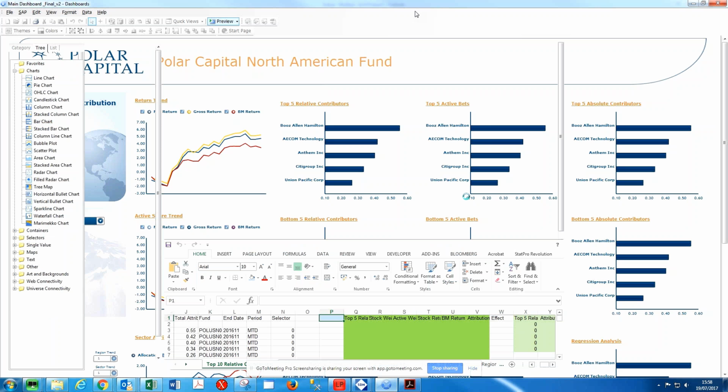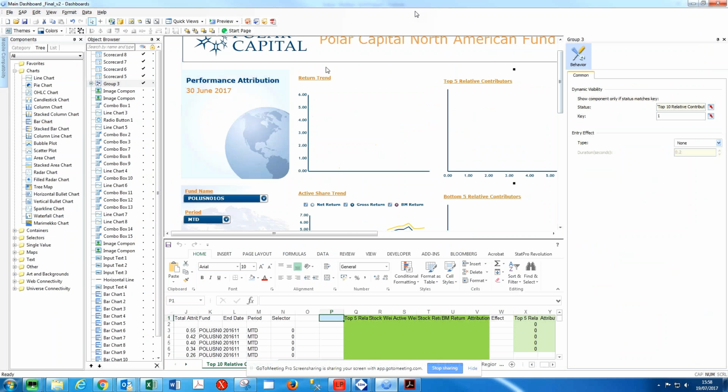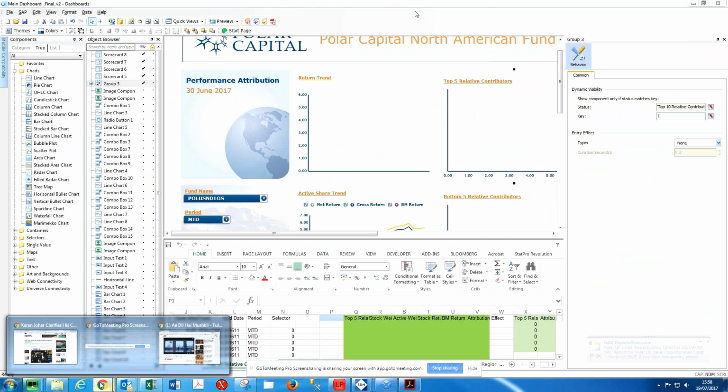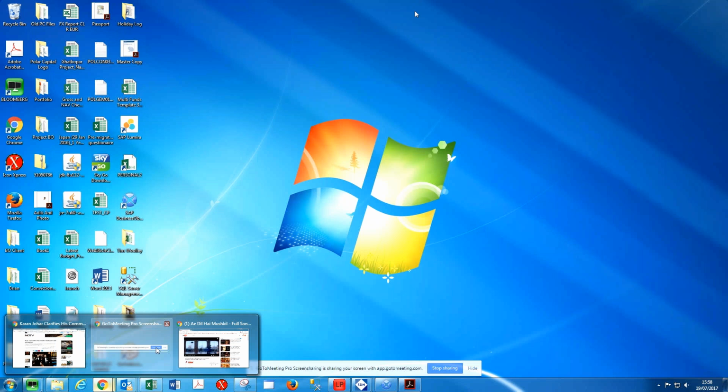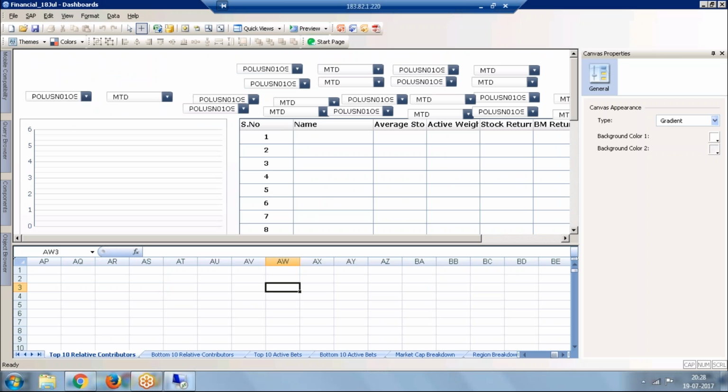So okay, can you show us that market cap? If you can just show us how you linked it, like how we can drill down to the underlying data under the market cap and the large cap.